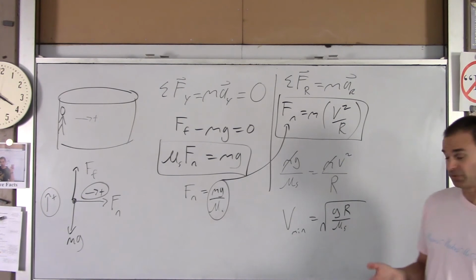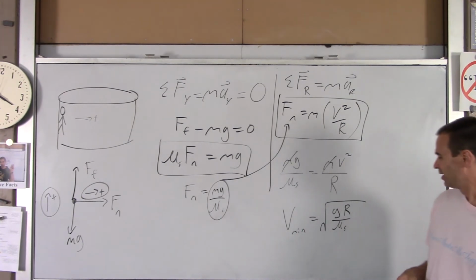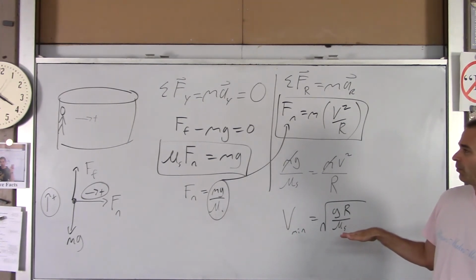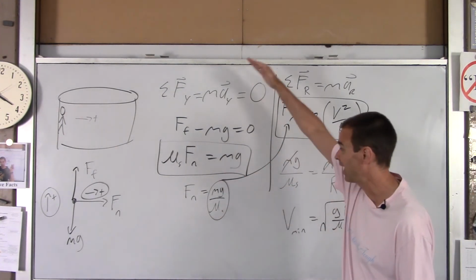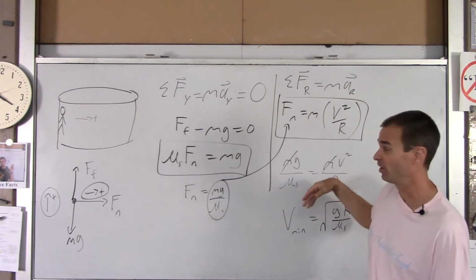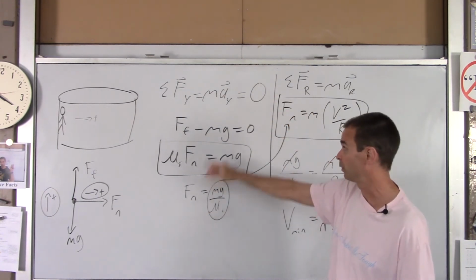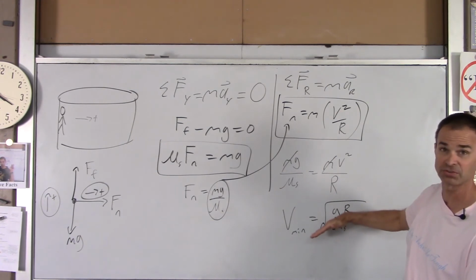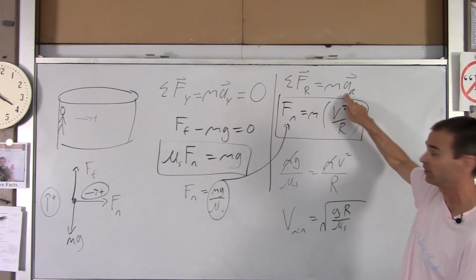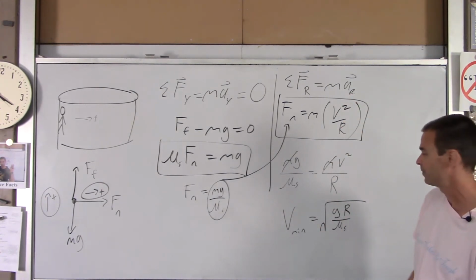Now, and again, notice that mass canceled out, doesn't matter. So it's a pretty easy expression, but again, what we're looking for is, do you know how to get there, okay? Do you know how to analyze the two directions of motion? Here we got the vertical direction where we know acceleration is 0, and then we have the horizontal, radial direction. We know there's a radial acceleration. There's the expression for it, okay?